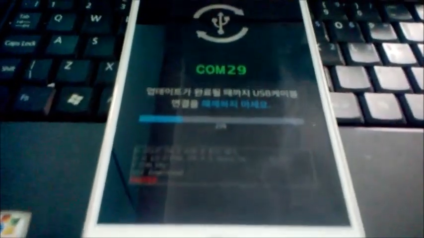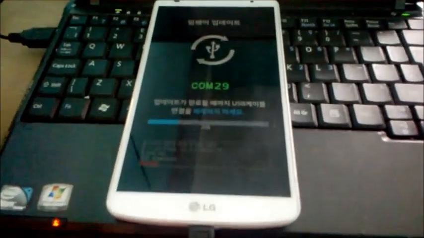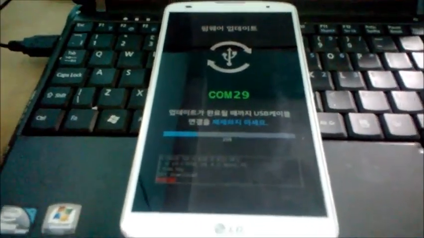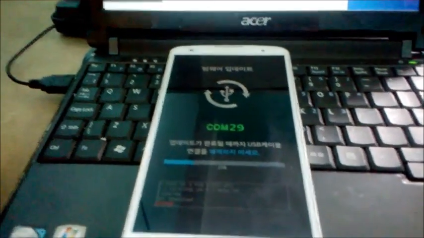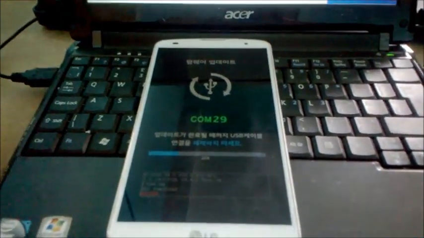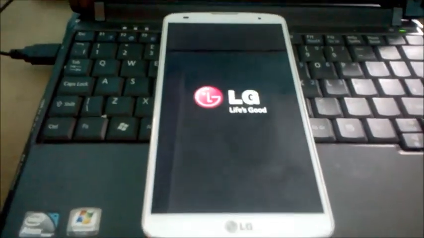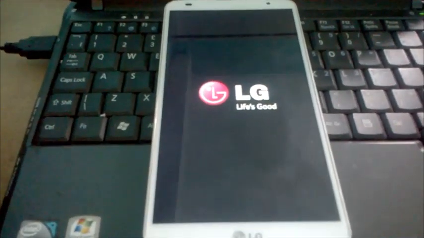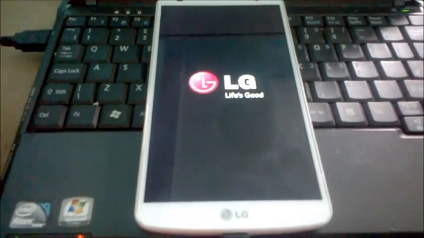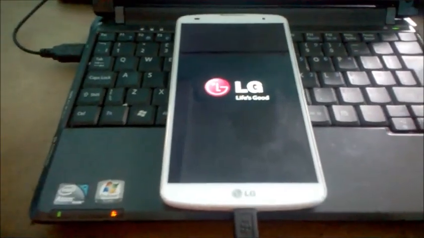Okay, so as you can see, the upgrade process is now at 25%. I just want to advise you not to do anything. Just leave the process to finish, and when it's complete, we'll do a test on the Wi-Fi. So the phone just hit 99%, and then it just restarted. So this is it, guys.